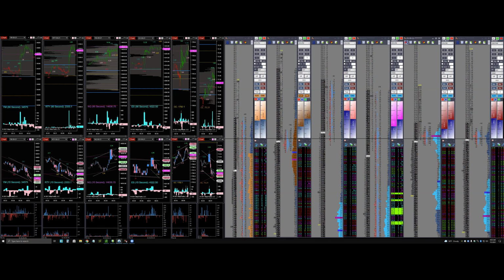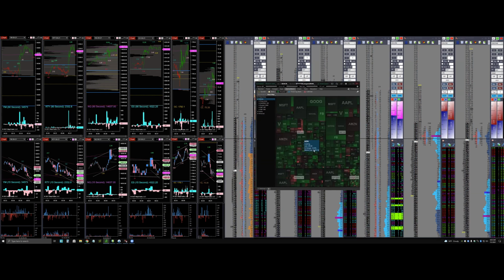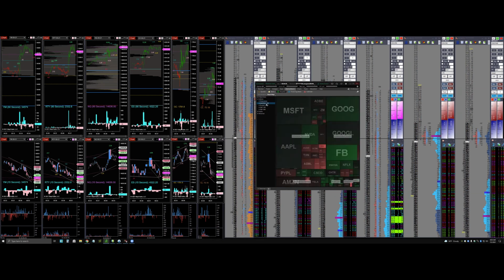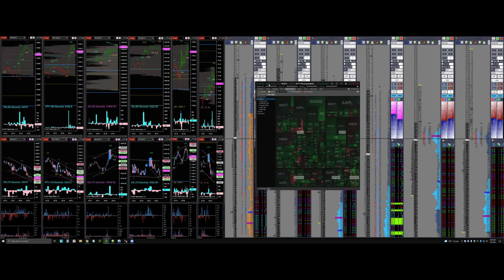Okay. Correlation. Correlation is very simple. Indexes in the US tend to move together, Elena, and there's a reason for that. First of all, many of them are the same instruments. They're the same stocks. Here, I'm going to grab this heat map of the indexes. So if we look at what's in the Dow Jones, well, Apple, Microsoft, a lot of these are also in the NASDAQ, and they're also in the S&P 500. So that's one reason that indexes tend to be correlated.